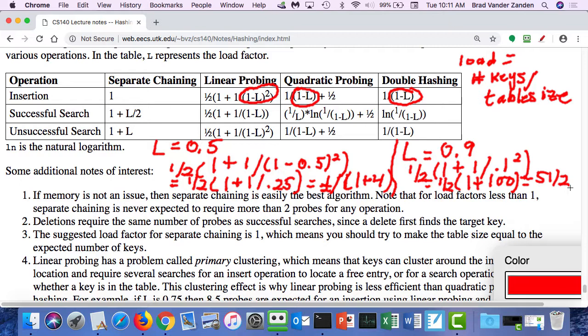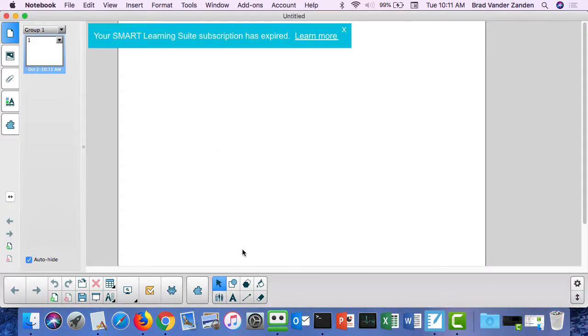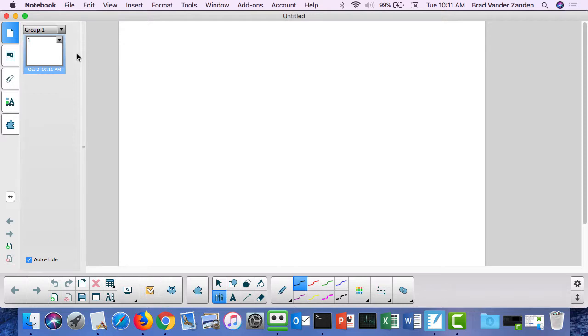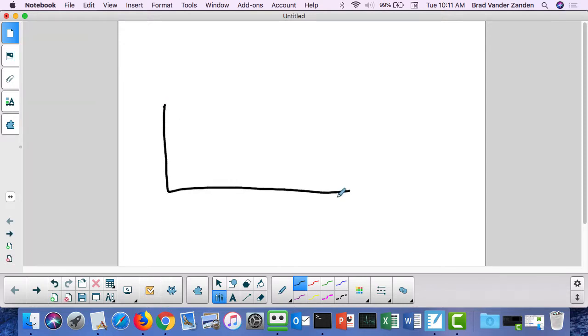If you look at the curve for the load factor, with this being the load factor going from 0 to 1, and this being the number of expected probes, it kind of hits an inflection point around 0.5.